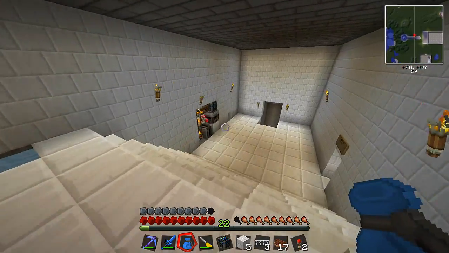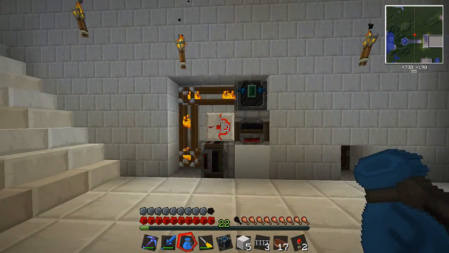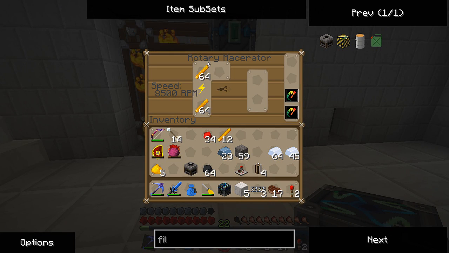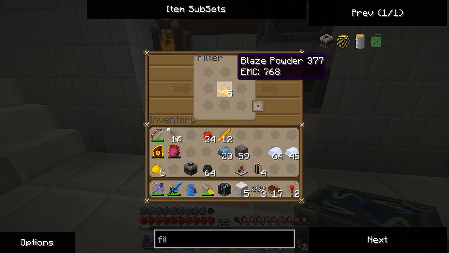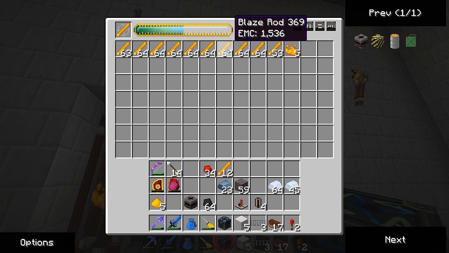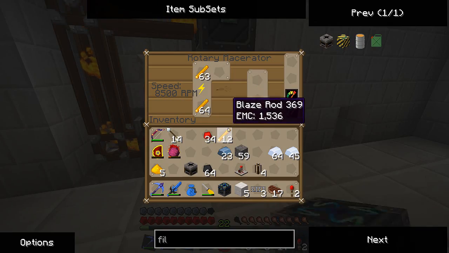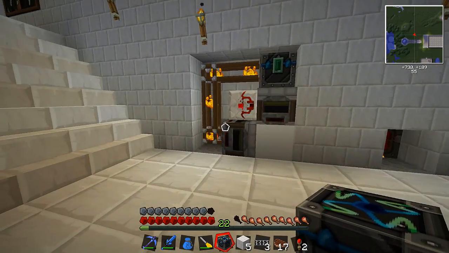before too long. But last episode, if you guys missed it, I built this machine here, a rotary macerator that I am macerating blaze rods into blaze powder, pulling the blaze powders out with this filter, pneumatic tubing back up to an energy condenser, which I'm using to mass produce blaze rods, and at the same time this filter will grab blaze rods back down to keep reproducing. It just keeps growing and growing and growing.